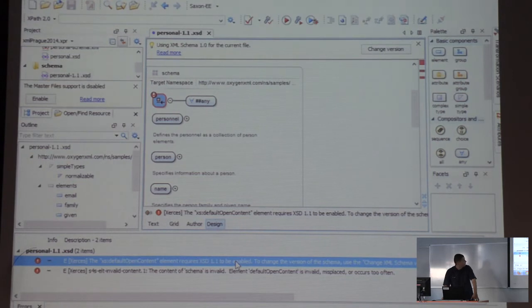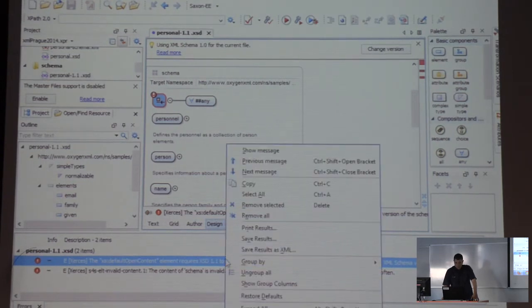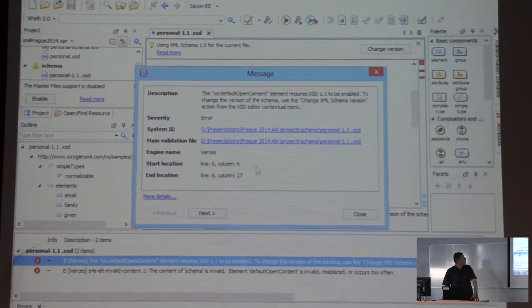One of the error messages suggests that the validation processor has detected the default open content element and suggests switching to the 1.1 schema profile.